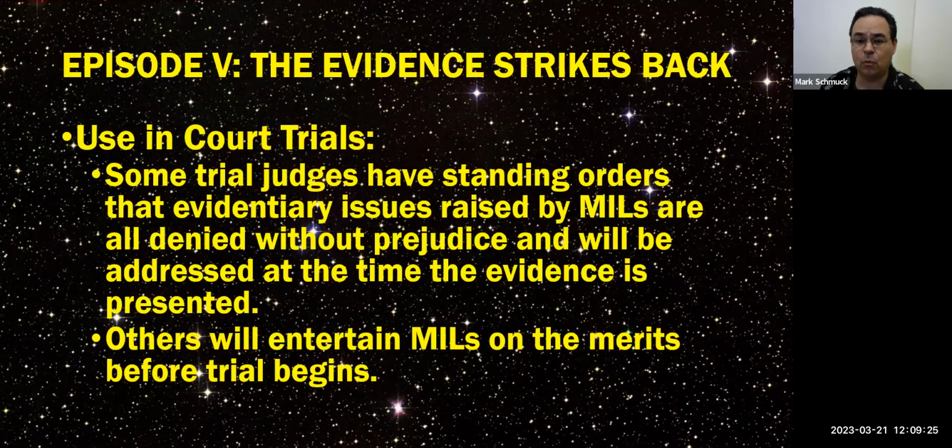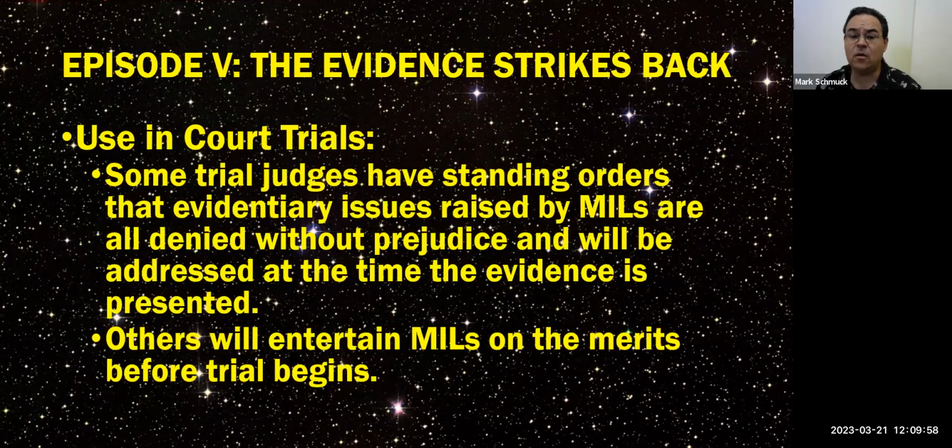Now, generally, you're going to want to ask your trial judge or consult your local rules regarding the receptiveness to motions in limine in court trials. Here in Contra Costa County, both of the probate departments will entertain motions in limine and rule on them if it's appropriate. Again, the tendency is to deny without prejudice, but there will be certain instances where the issue is so important that it does deserve an advance ruling.